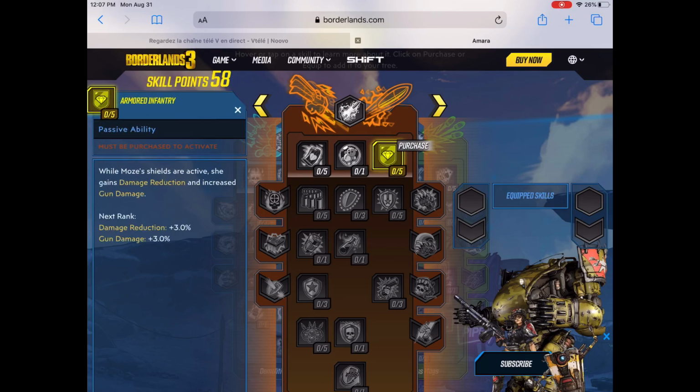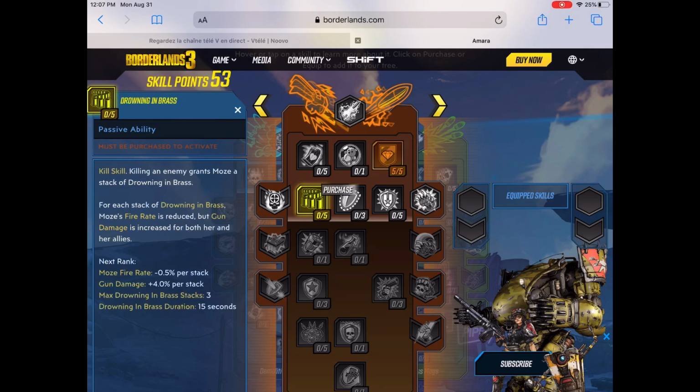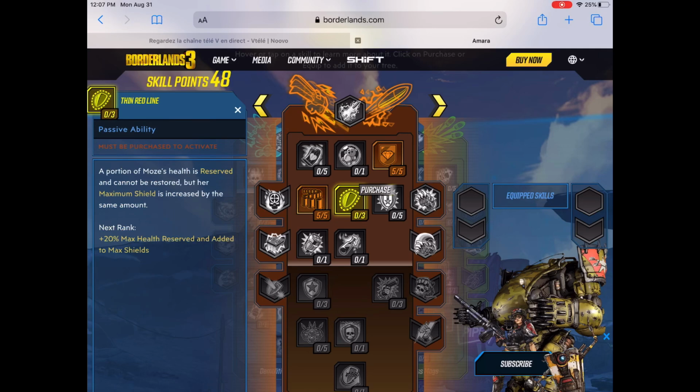So right now we have Armored Infantry, which we're definitely going to pick up. Armored Infantry is great because it's going to give you some damage reduction plus some gun damage. So very, very useful. Now I'm super happy because with those extra 5 points, we can maximize Drowning in the Brass now and get 5 out of 5 there, which is great because that's going to give us more gun damage. And we're going to be getting more gun damage, which means we can maximize the stacks. You get 3 total stacks of Drowning in the Brass. So you're going to be maximizing your gun damage with 5 out of 5. And because this is not a deathless build, we do not need Thin Red Line.